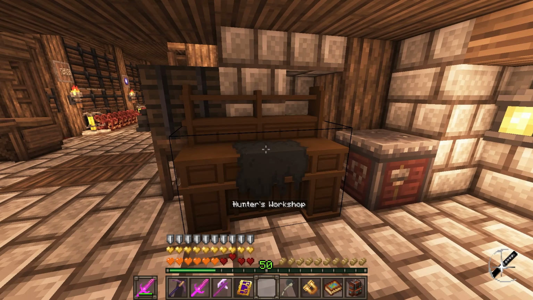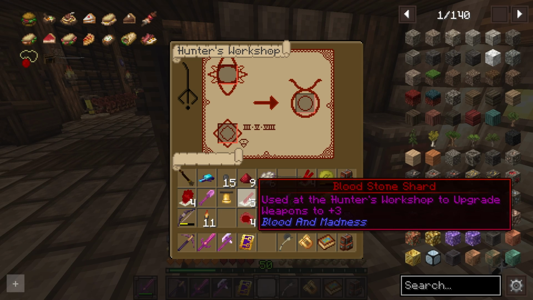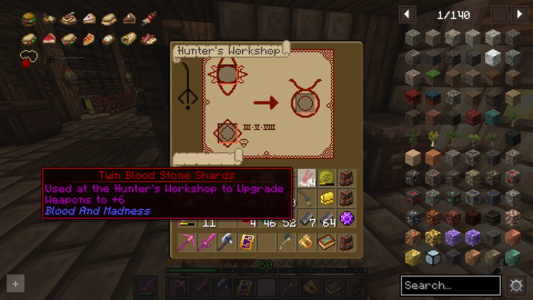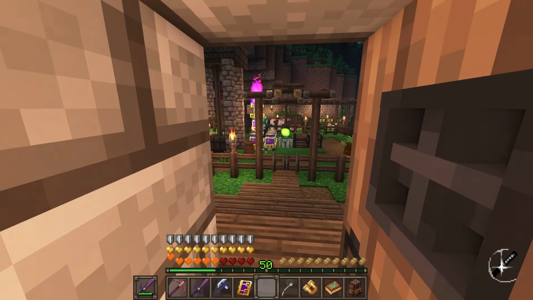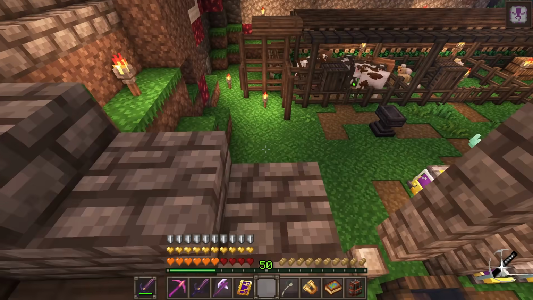And so with us being a +2, we need to get a +3, which means we need 8 bloodstone shards. And that's these right here, 8 bloodstone shards in order to upgrade that to +3. And then from there, we would use the twin bloodstone shards and rinse and repeat. So it actually might be worthwhile to put this guy inside of my Drigme farm.